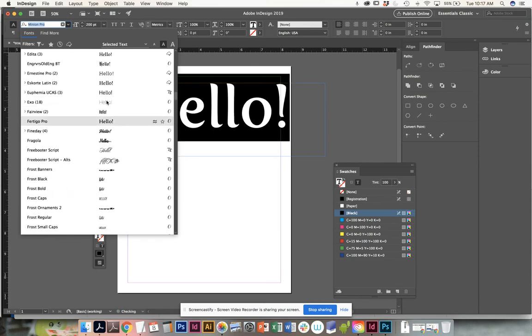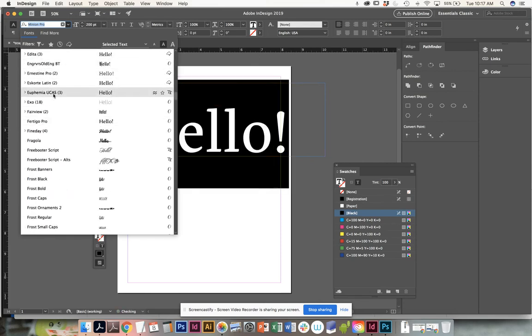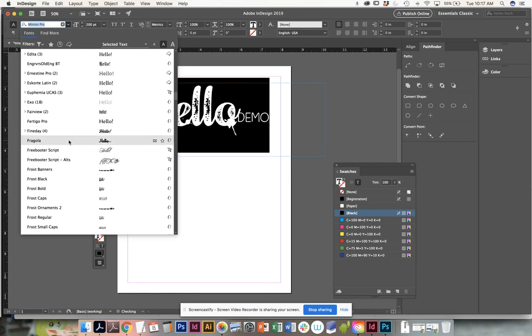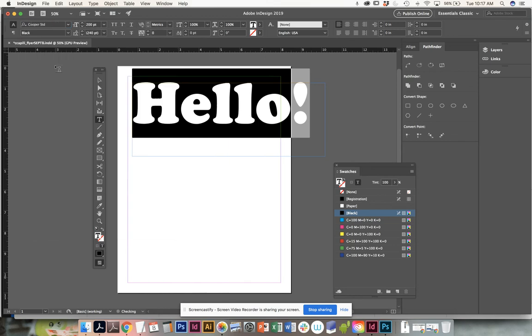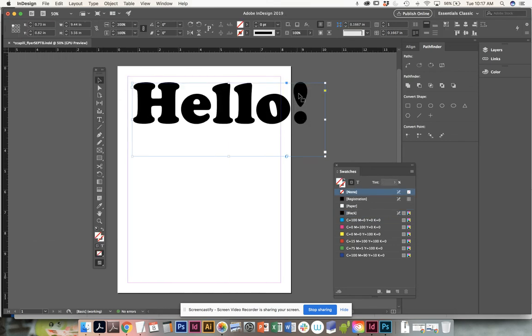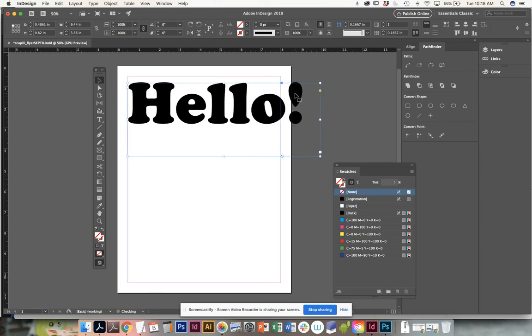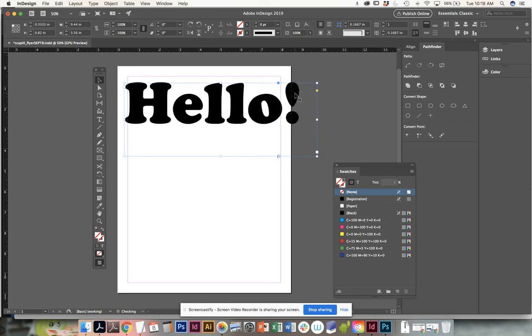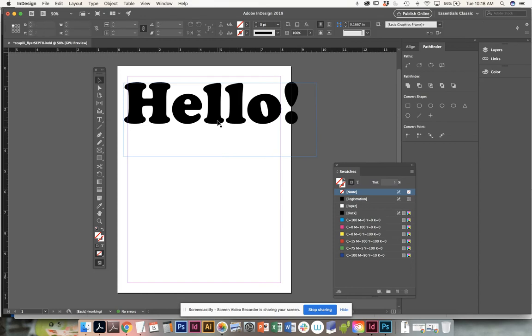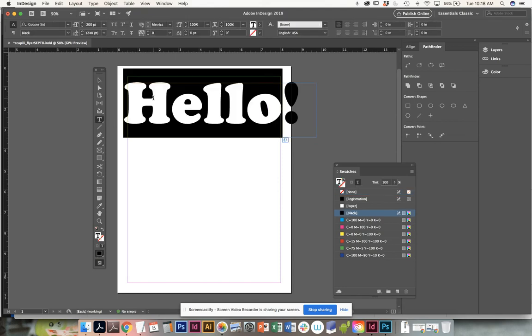Depending on if you have different fonts on your machine, you can do that. So let's just pick this one. Okay. It's a very friendly type. All right, so good old Cooper.